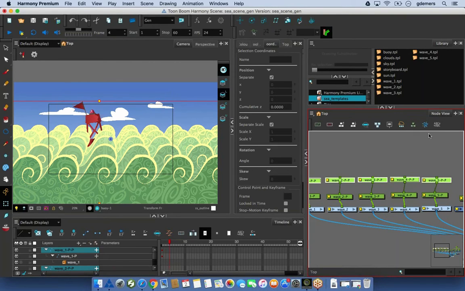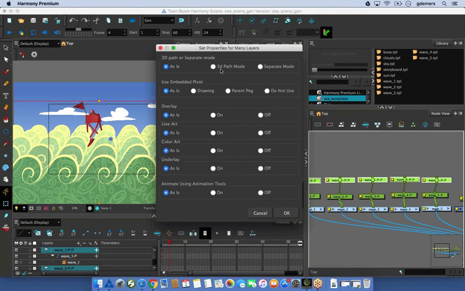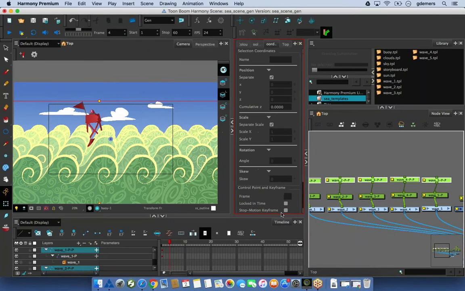So most views end up having a toolbar like this that you can use and have multiple features that are useful in that specific view. The one that I'll be using is going to be set properties on many layers. So I'm going to click on that and set these pegs as 3D path mode. I'm just going to press OK from here.